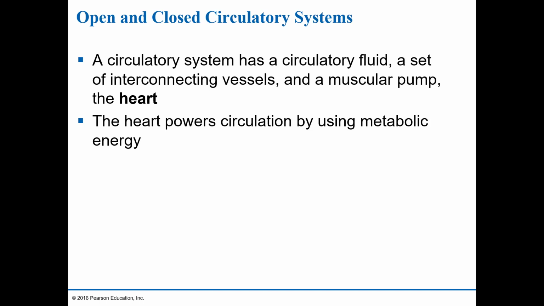I would know the difference between open and closed circulatory systems. If you're a more advanced animal, a circulatory system has circulatory fluid. For us, it's blood. It has a set of interconnecting vessels and a pump that moves that blood around. Your system can either be open or closed. Open is a little more ancestral, and closed is more adapted, younger, more evolutionarily advanced, with more of an advantage to it.